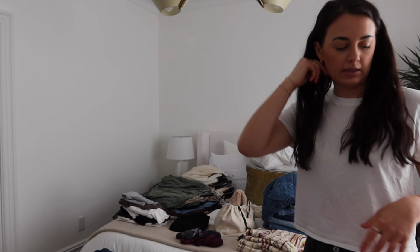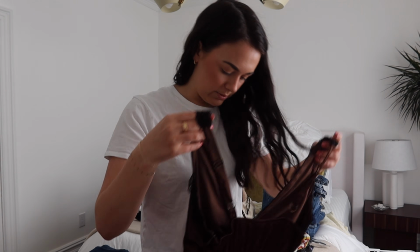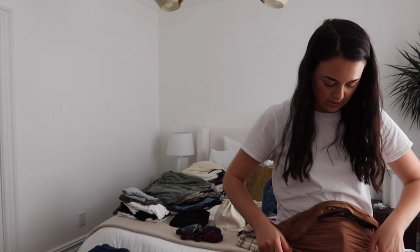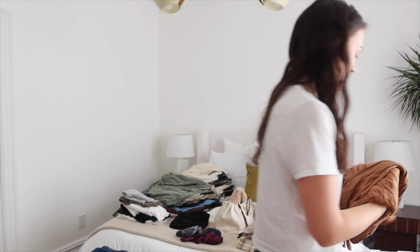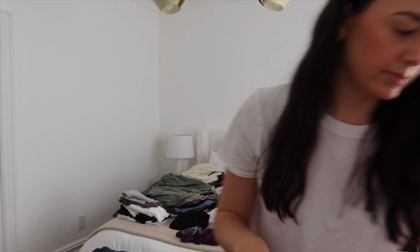I do have a feeling that this first one isn't actually going to go over that well because it's very dark, moody, non-spring and summer stuff. So I'm not expecting much from this one, but we'll see. And if something is kind of confusing, it might not make sense to them right off the bat, so I try to fold it and lay it in a way that makes more sense to what it is, so they're not wondering what it is and they just pass on it because of that.